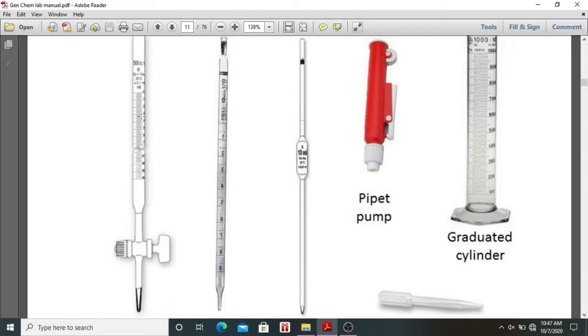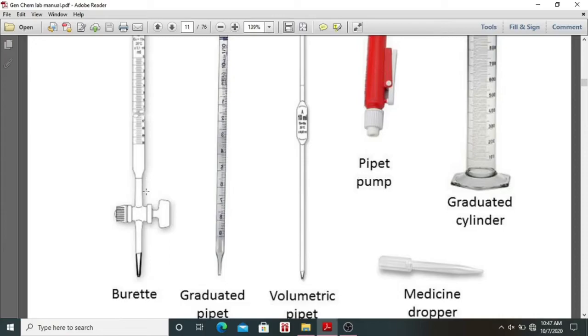Of course, you need to practice how to use a burette, because it really needs expertise. You have to adjust your hands to a correct position, so that you'll be able to get the amount of liquid that you desire. Okay, and also that you'll be able to control whatever amount that you want to have.